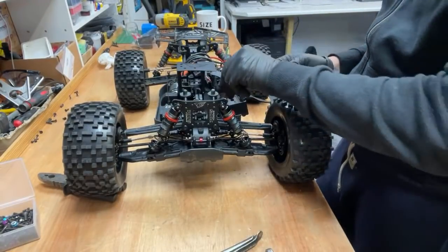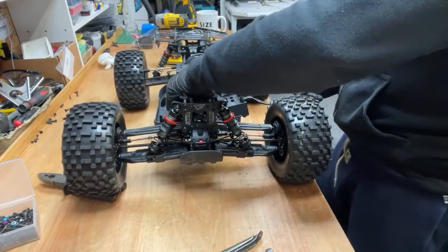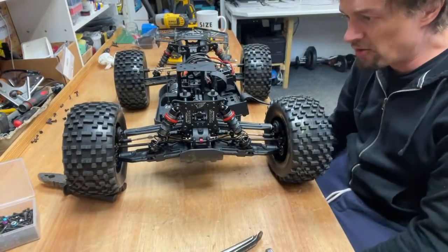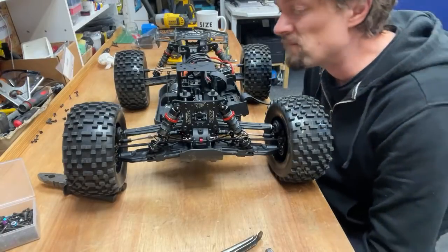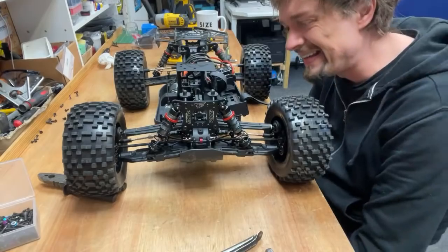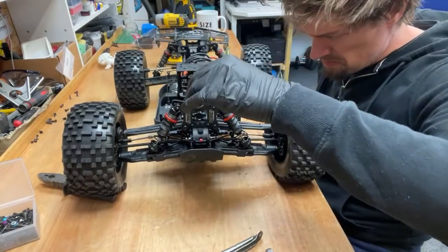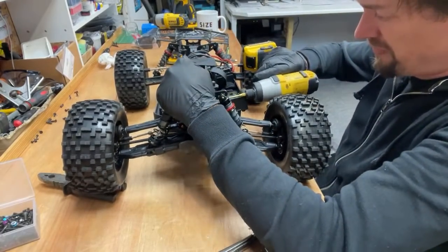All right, so that carbon fibre piece is broken on there, but we can replace that later. We've just got to wait for that to come in the mail. But I can't see that carbon fibre piece adding any strength to it. It looks so feeble. We've got to get an M4 screw in there. And of course, it's impossible because it's got stuff in the way. Easiest way to get to it, maybe just take this clamp off, maybe we'll get to it. Probably the screws are all rounded off, knowing me.